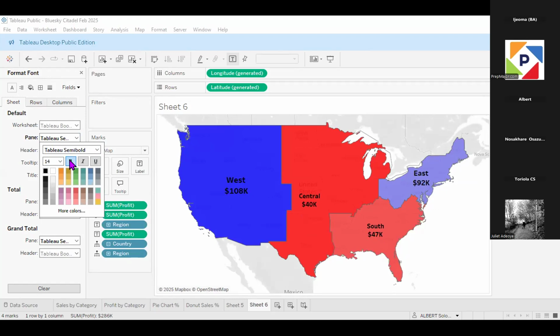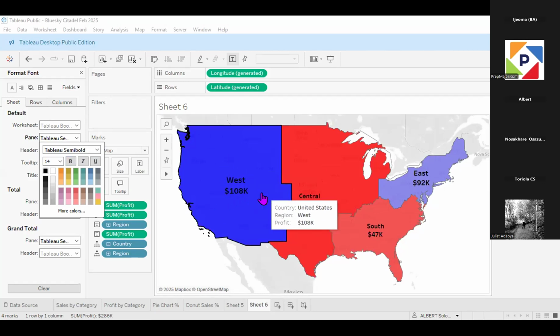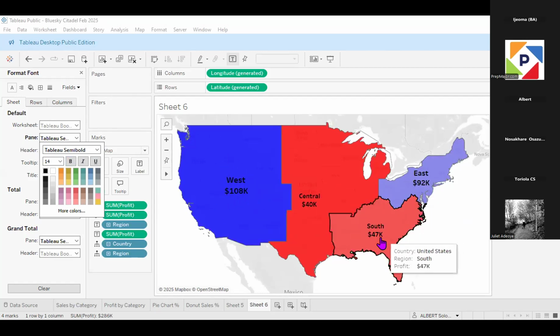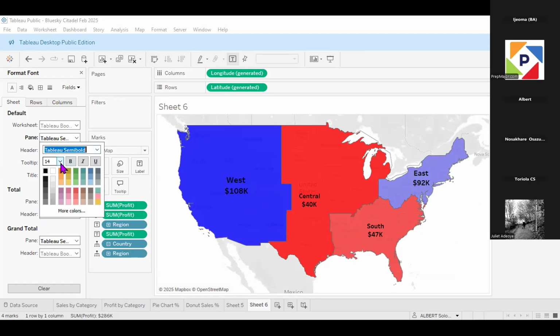We can remove the bold, but we don't necessarily need to give the region names color because the map is colored already. So let's say we want to leave this at just what it is.